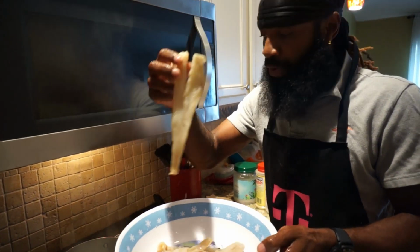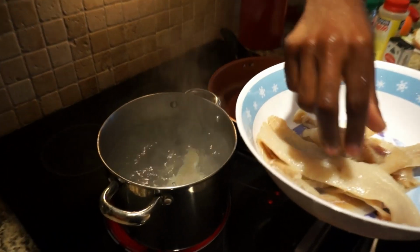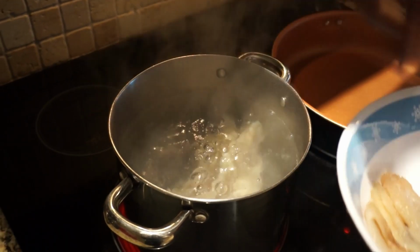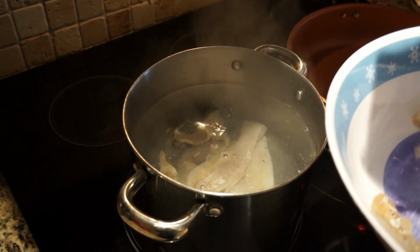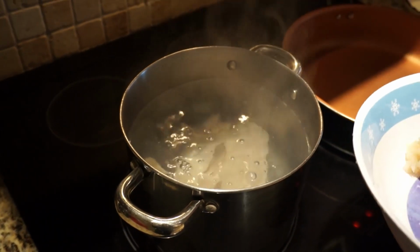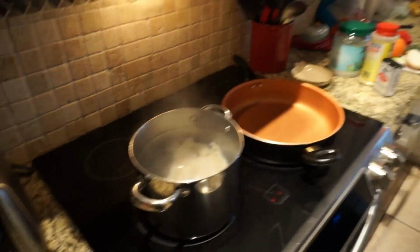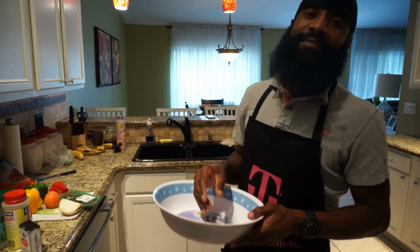But people don't like bone. It makes it easier to eat. You know, I want more saltfish because I love enough meat in my things. And just drop it in there and it starts to bubble up. So how long do you think it should boil for, honey? I boil it for about 25 to 30 minutes, but I boil it twice though to get out all the salt.